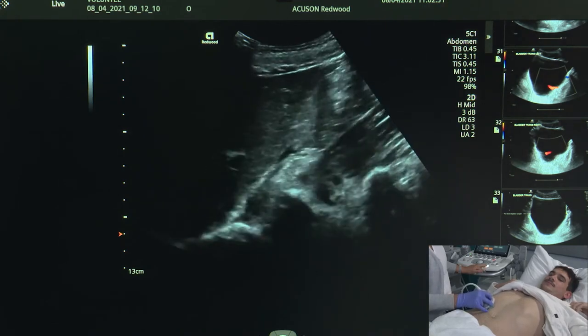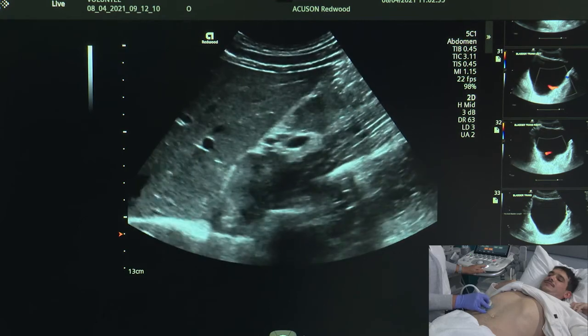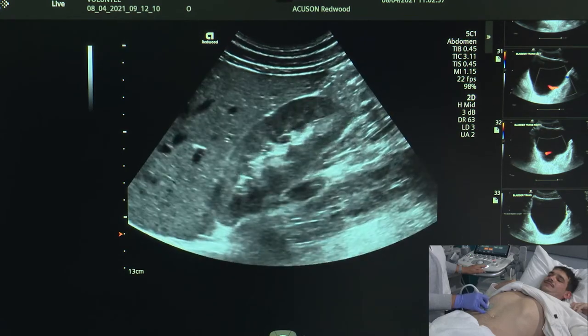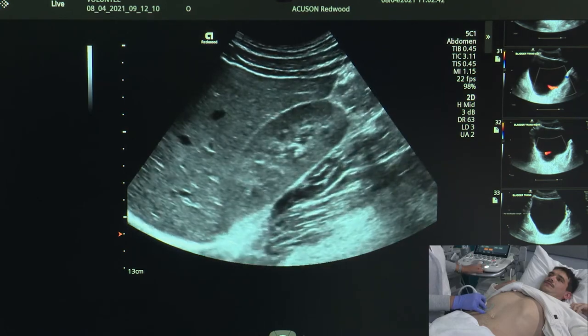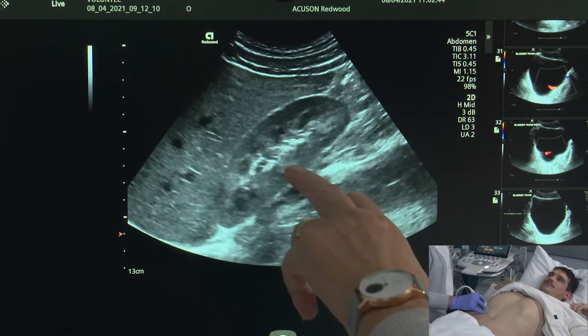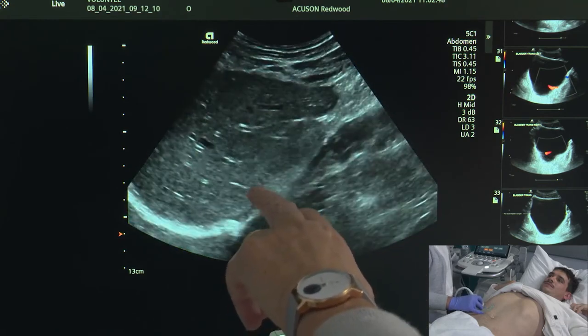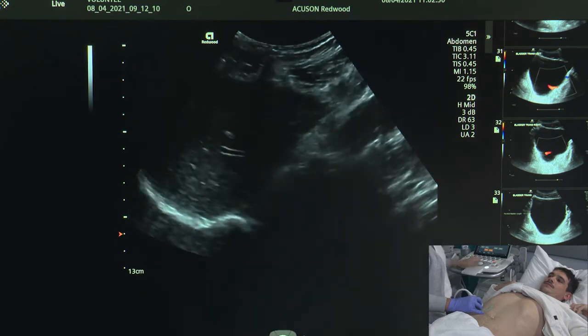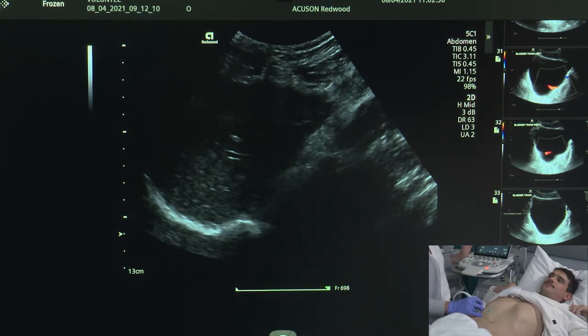I'm going to start by sweeping through the kidney. So I'm going to start from the medial border of the kidney, scanning through the kidney in longitudinal all the way through here, assessing both the medulla and the contour of the kidney coming through. And when I scan, I make sure that I scan right out of the kidney. Just breathe away there. It's really important when you scan the kidney that you actually scan past the borders of the medial and the lateral borders of the kidney in longitudinal.